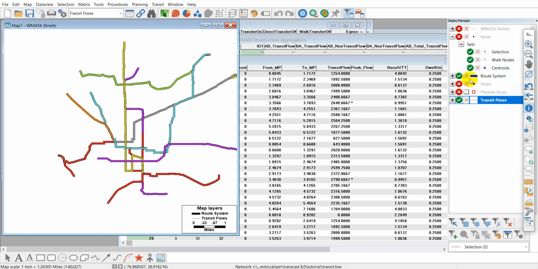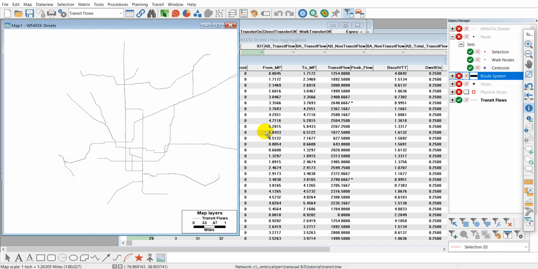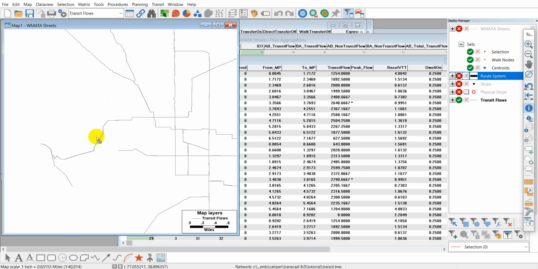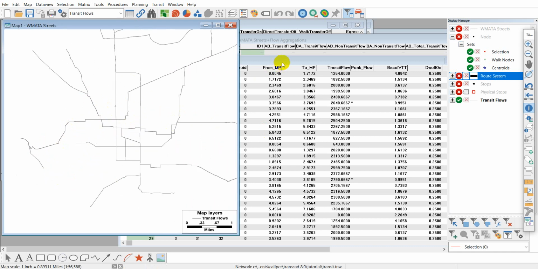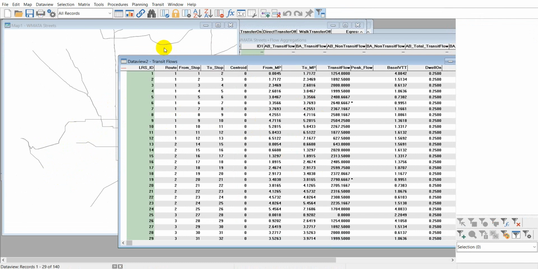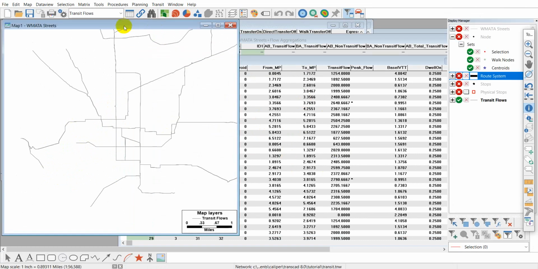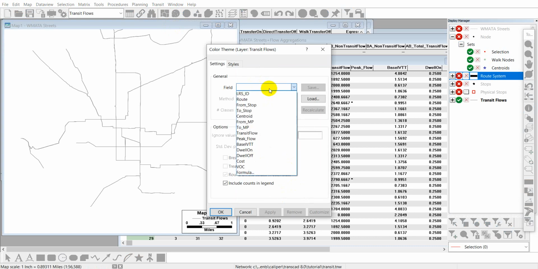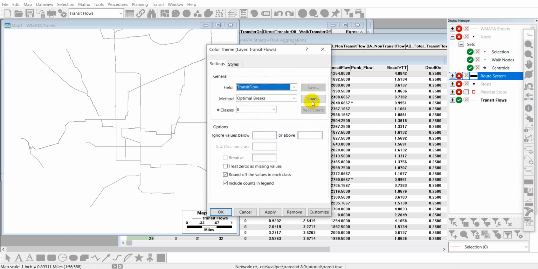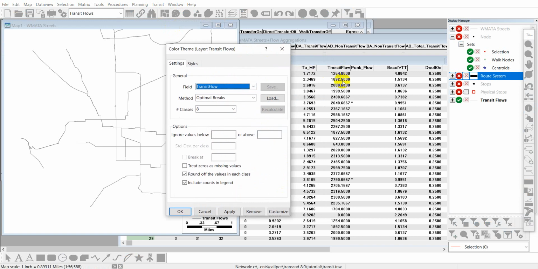Even if we hide the route system, we can see these transit flows are generated just like segments of shape files, with their properties in this table. So we can make a thematic map or a size themed map. Let's do a color theme using the transit flow, which is this field here.